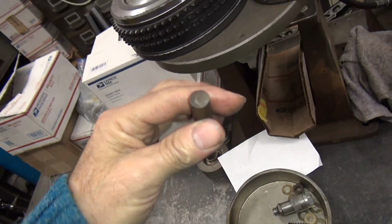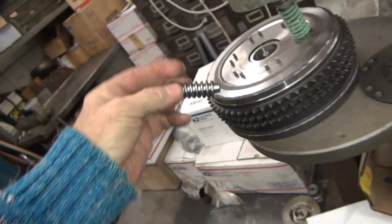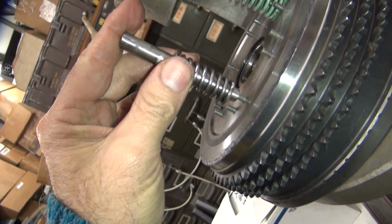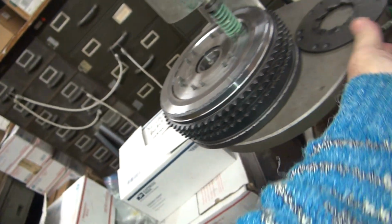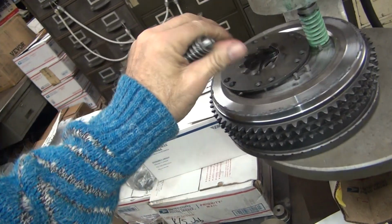These are some other ones I have here for different applications. Not that one, this one. So basically it comes down and pushes on the rivet like that and just goes squash. And it locks this plate up in there solid like you want. So what I do is I line the plate with the dowels so everything's on center.